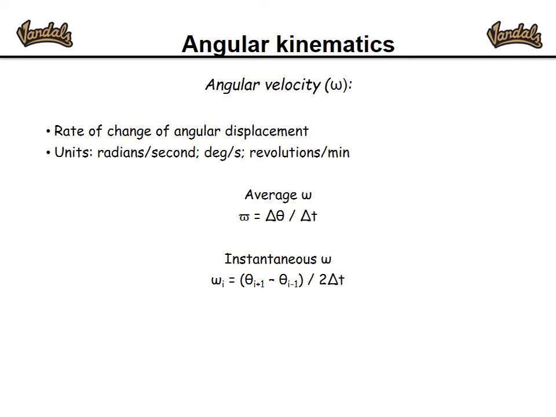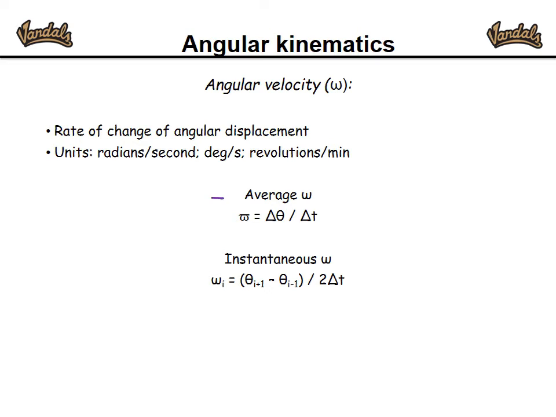Taking it further, we can now move on to angular velocity. Angular velocity is represented by omega, or lowercase w. Again, here we have our rate of change: angular displacement, which is delta theta, over delta t. Remember, delta means change of. For units, we have whatever units you used for your angular measurement, revolutions, degrees, or radians, with respect to whatever your temporal component is, minutes, seconds, hours, milliseconds, whatever it tends to be. You have the choice and option to do that when you do your measurements.